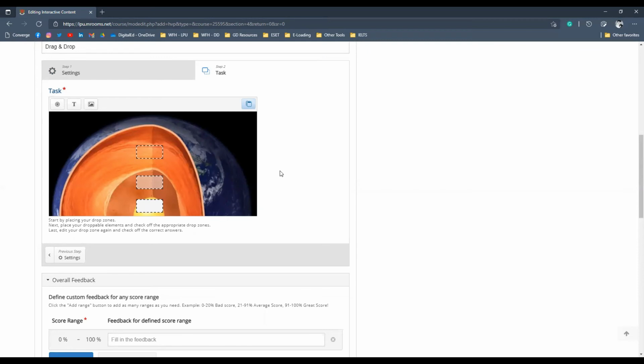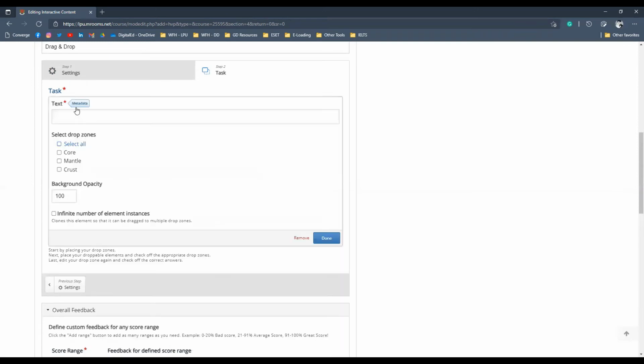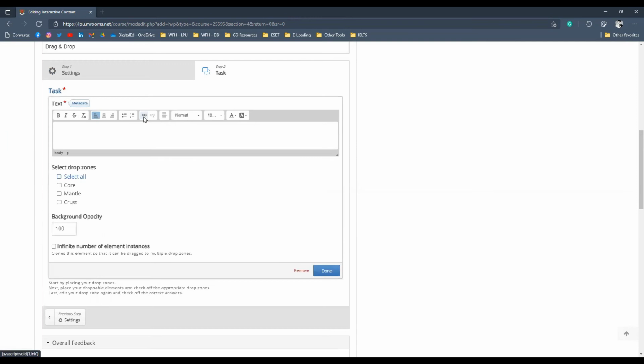Now, ano po yung i-drag ng students? So, it's either text or image. So, let's try clicking this one. Kung mapapansin nyo, nag-appear ulit ito. Ito yung element na i-drag ng student. Let's say, for example, crust. And select drop zones.